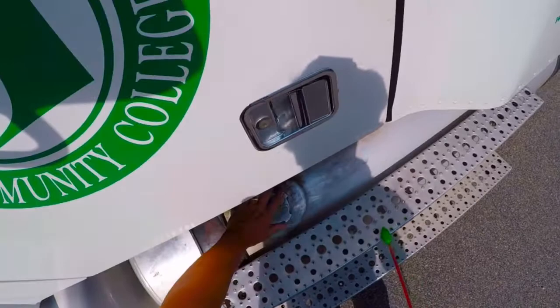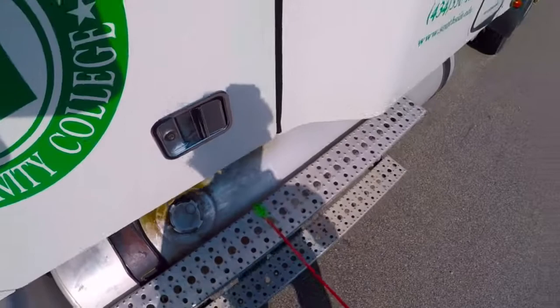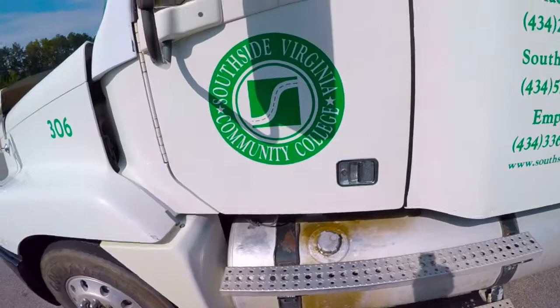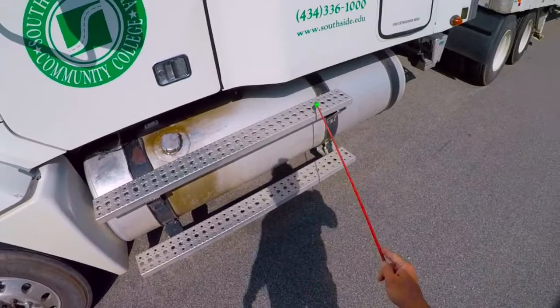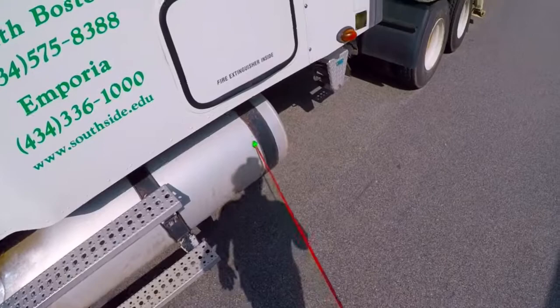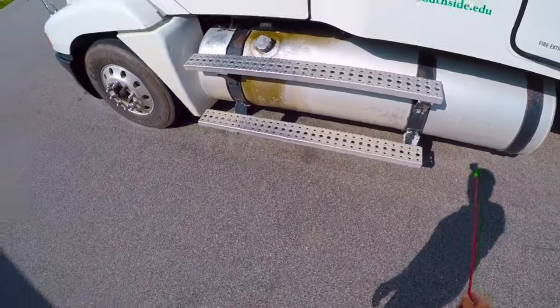Making sure that I don't have any missing gaskets — I have a good rubber gasket on this one so it's a good sealing surface — and I'll put that back on. I'm also going to check these steps here, make sure they're free and clear of any trip hazards and that they hold my weight and are not loose. That also means inspecting these straps, making sure they're properly attached and tight. I don't see any signs of slippage where the tank has moved inside the straps, and the tank straps look to be good and firm. I do not see any puddling or dripping fluids underneath my fuel tank.